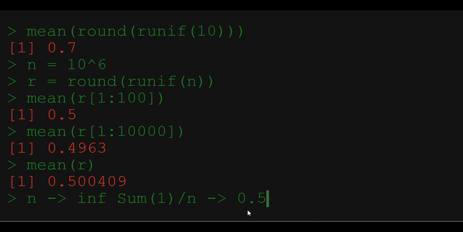This is the first law of large numbers that we're going to encounter in this course. It applies not only to fair coin toss, but also to the more general case, when probability of heads is equal to p, which is a number between 0 and 1. We call such a general case a Bernoulli random variable, and we will examine it in more detail in the next episode. In the description of the video, you will find the R code that was used in this episode. I hope you enjoyed that, and we'll see each other in the next episode.